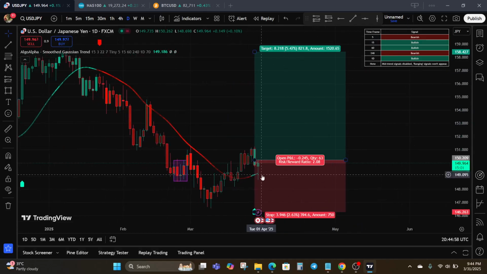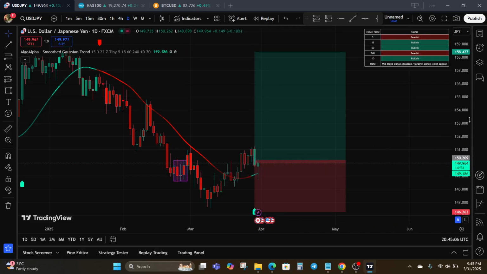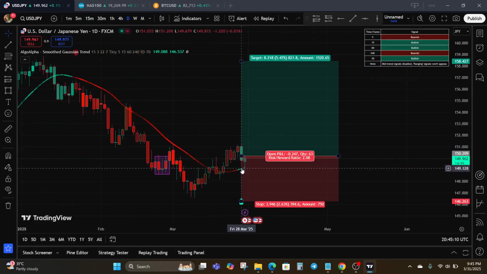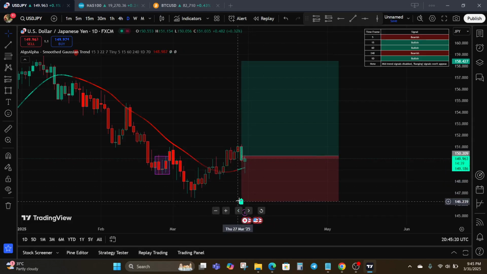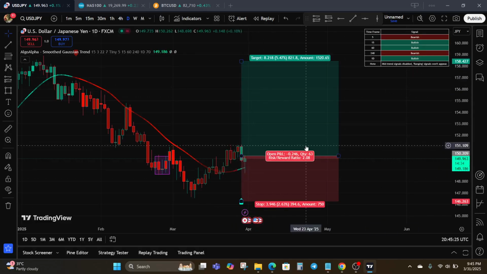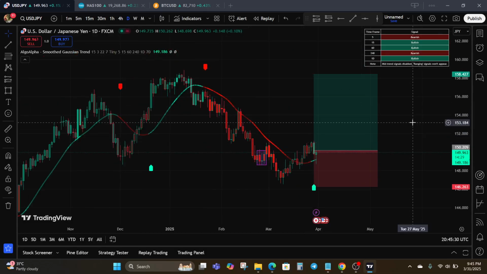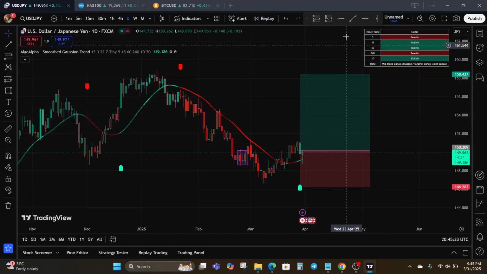For example, this particular candle that is forming right now seems to be a rejection candle. So if this candle closes with this long wick below, while the indicator line has turned green, because the indicator line turning green is also a bullish confirmation. So if this should close as a bullish candle with this rejection wick below, alongside this buy signal, with this telling us bullish and the line has turned green, those are different signals telling us to buy. You can even add other indicators for confirmation if you wish.